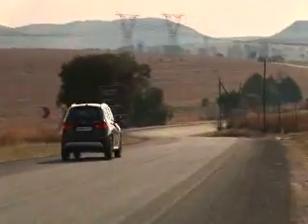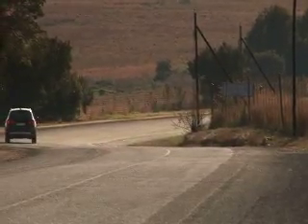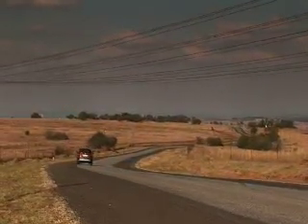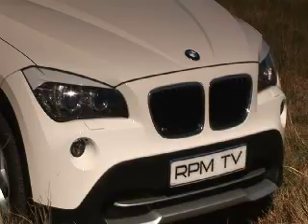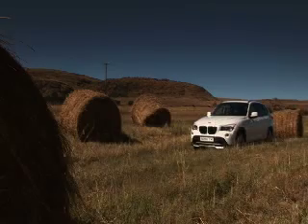BMW, like Audi and Mercedes-Benz and Renault and Kia and Toyota, make good cars. Toyota had a bit of a bad run lately, but BMW manages to consistently make cars that have an extra edge. They make people react — not always positively, I agree. But the company obviously has an approach to their craft that we mere non-motoring industry executives can't understand.